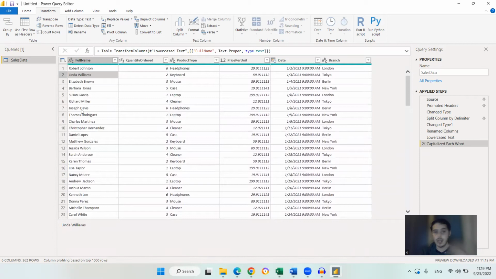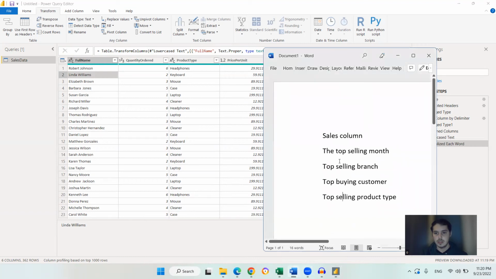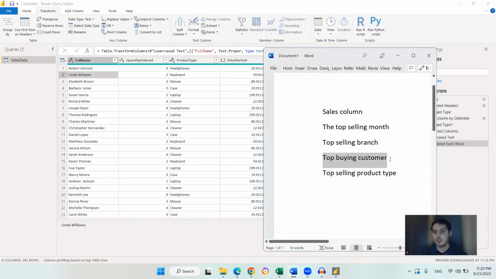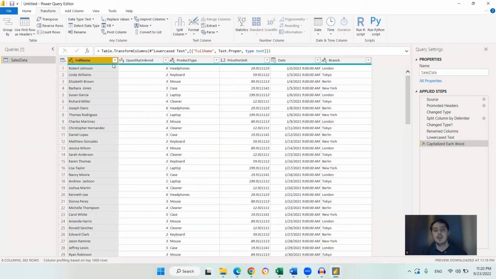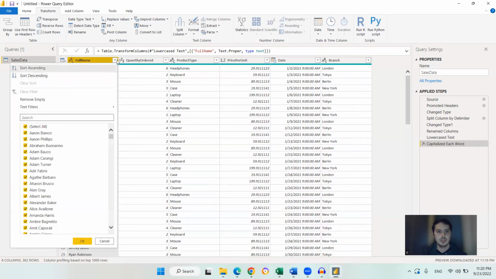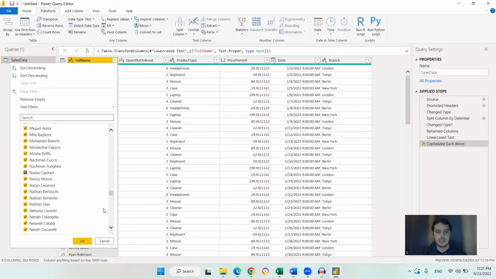And so if there are, then it would basically mean that some of the customers purchased more than once, and it would be useful for our, let's take a look, to determine the top buying customer. So there are different ways how you can do it. Now, it seems to be the easiest one. So you could just hit this button, and here it would show you all of the distinct values. And you could just go through it and see if, but yeah, it would take a lot of time and it's manual work and we don't want to do that.